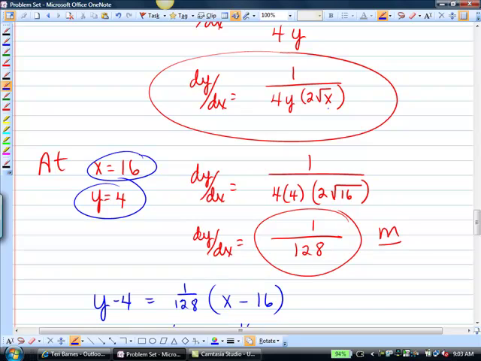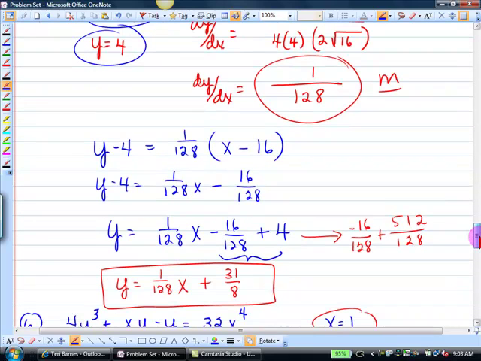And in MATLAB, they're going to want fractions. So if you're trying to do it with the calculator, you have to be able to have fractions for the equation. You might as well just work it. Okay, so we have m, we have y1, we have x1. So we're going to put that in the equation form. It does require some algebra. If you can do it on the calculator and get the same stuff, go for it. But I think you may run into a little bit of trouble. Here's y minus 4, here's your slope, x minus 16. When you multiply, you get this. Add 4 to the other side.